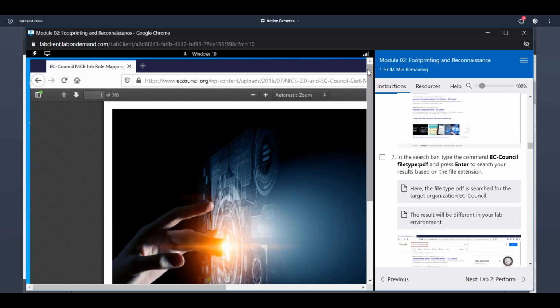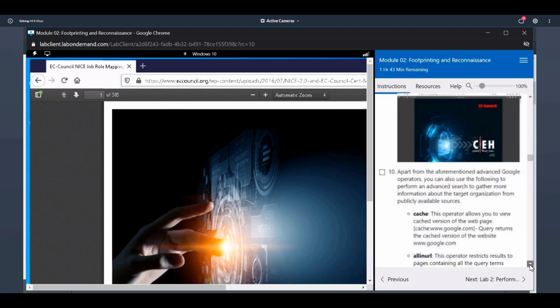So you can make your search like file type colon PDF. Then if you know that it could be found on a particular website, you can put the website name before your search. So this is another example. See here, it's a very big document of 385 pages that contains a lot of information. So this is searching with the file type. You can set the file type to JPG, zip, MP3, anything that you like, you can search.